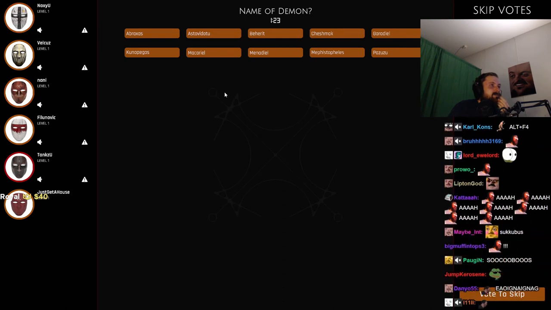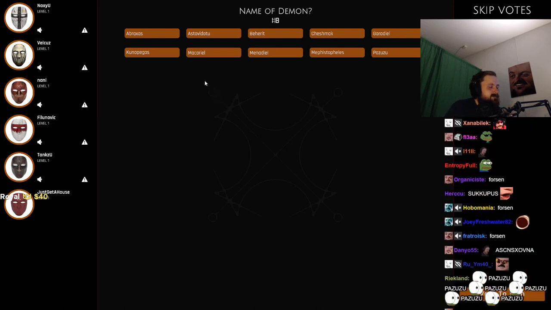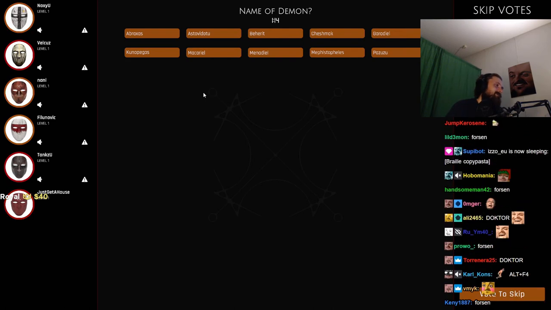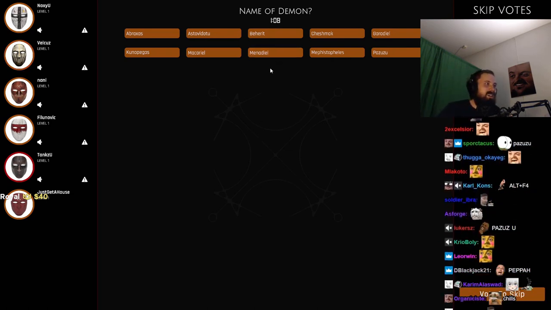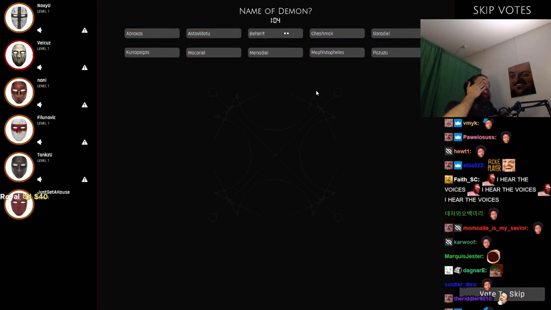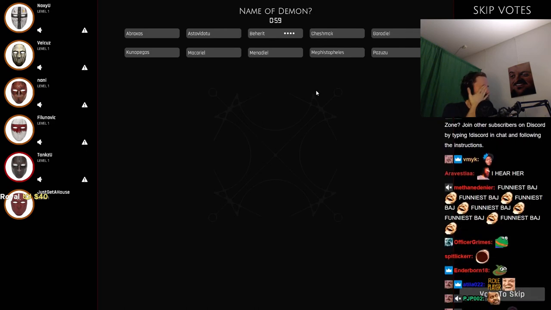Doctor. Forsen. Yeah. When you say it, it's fine. You talking to me? I'm not talking at all. Talking to you. But fucking that one. What's the name of the demon? I don't even know what this means. It's the one that starts with B, surely.